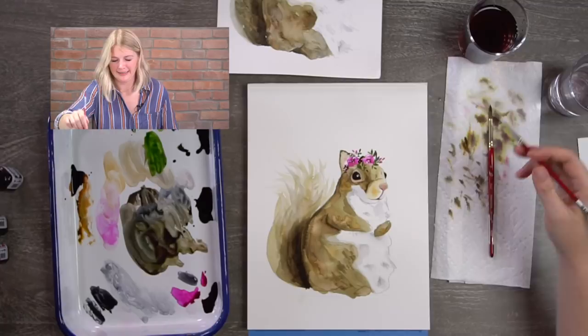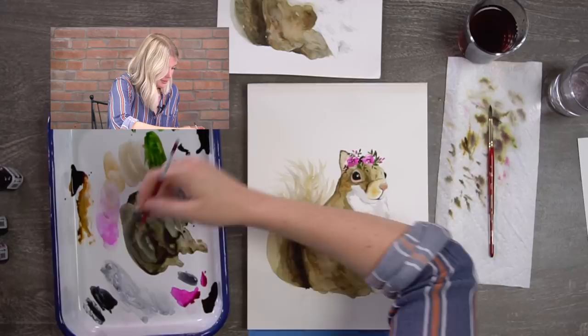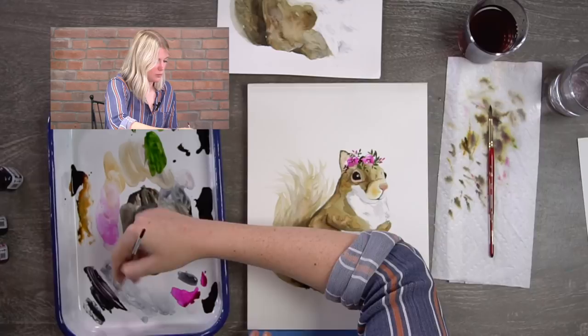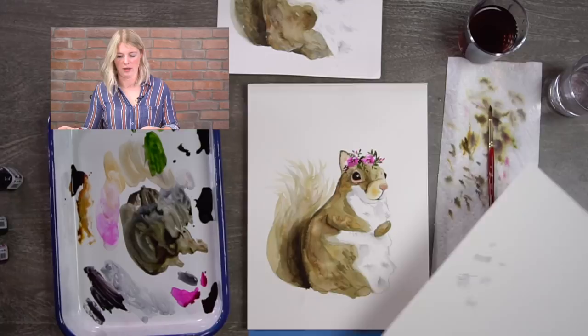Okay, now we're gonna do our whiskers, and I think the whiskers actually add a lot to our painting. So I'm just gonna take my round two, grab some black, and make sure I have a nice, good consistency where it's wet enough that I can do a nice long thin line and the paint won't run out. So you gotta add a little bit of water in there to make sure it moves easy. If you wanna take a scratch paper to play with it, you can.